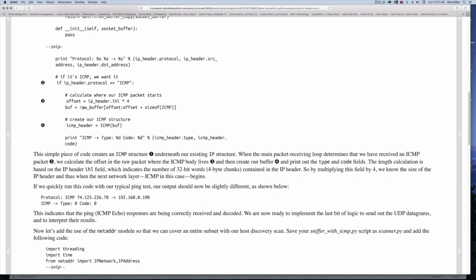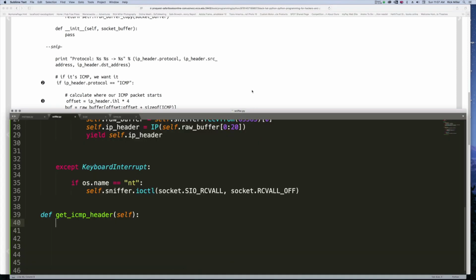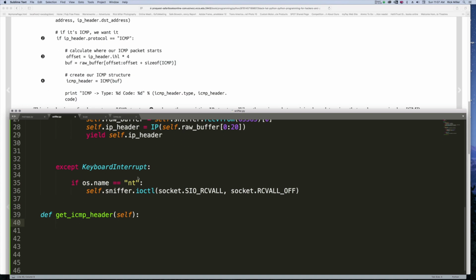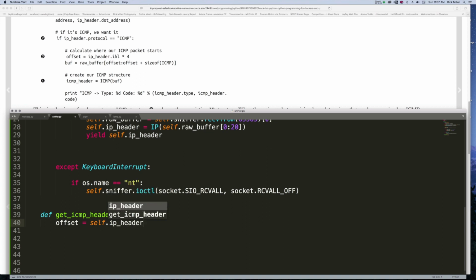So offset equals self dot IP header, again we're going to make a new method here, IP header dot IHL times 4.